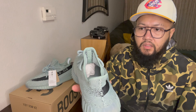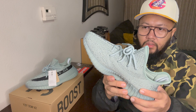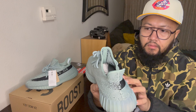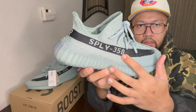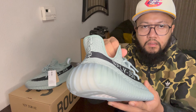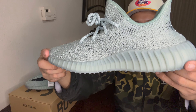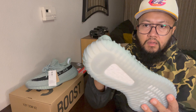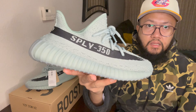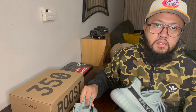When I was wearing the Slate colorway that released last month, it was kind of snug. I guess you just have to break them in as well. What I'm saying about the OG style of the 350 is this part right here — you get the SPLY 350 on the side, thicker Prime Knit, and of course you got the Boost on the bottom. I think the next one coming out is kind of like this exact same one but grayish — the Granite colorway. I think that would be dope, but I'm not sure if they're going to release that anytime soon.